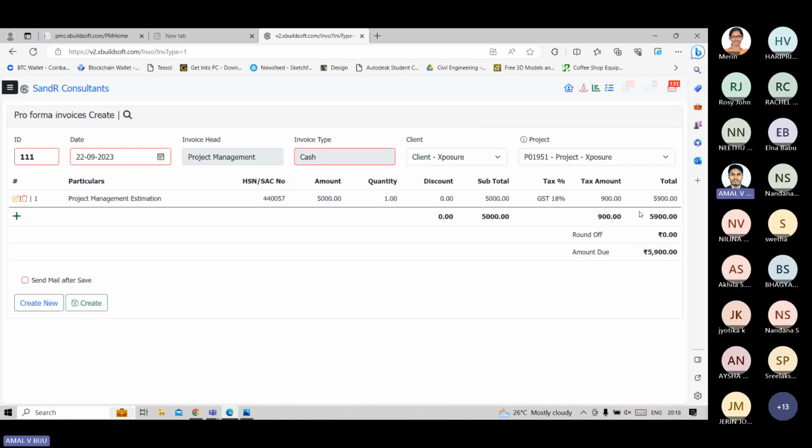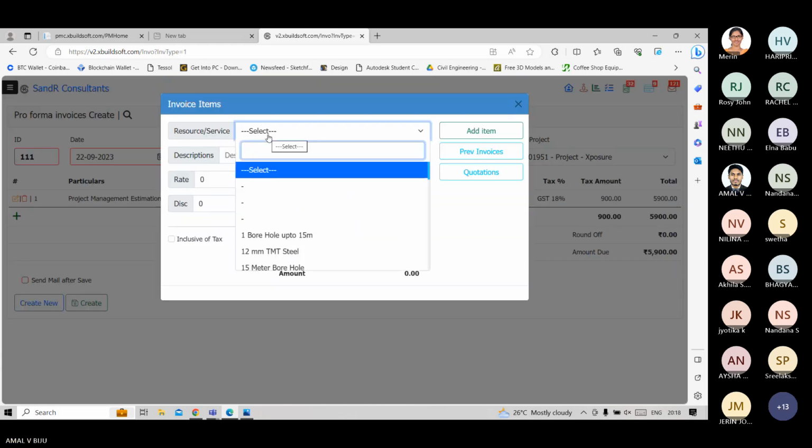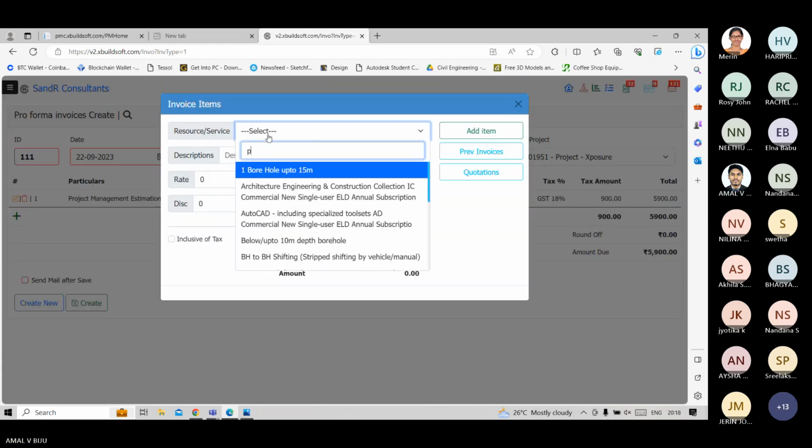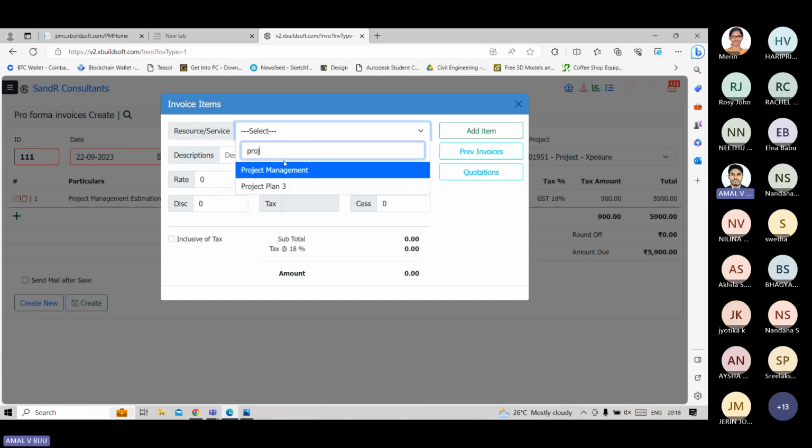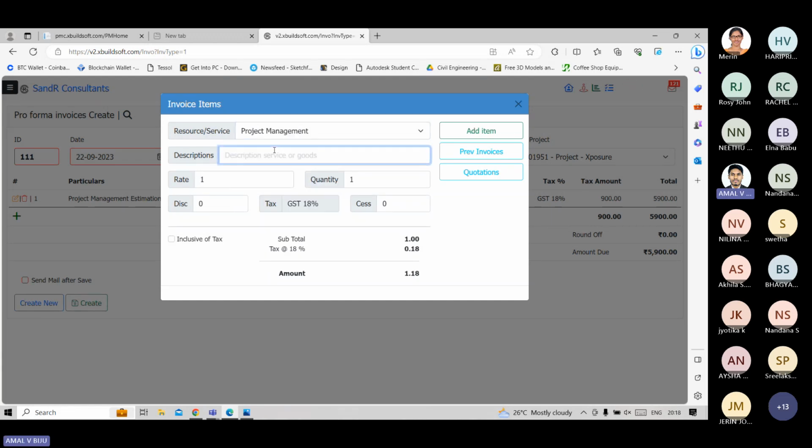So we can see rupees 5,000 plus GST 900 has been added. If we need to add another one also, then we need to press the plus button again. Then we need to take project management. And here we can enter planning.